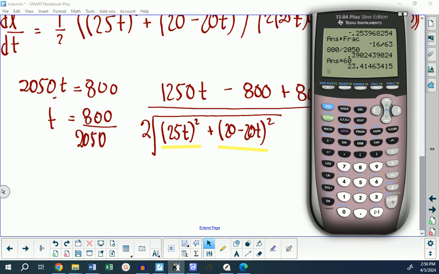But I want to show something to you. Do you see how I got to 23 minutes? What I'm doing is I'm getting this 800 over 2050 being 0.39 hours. And I multiplied by 60 to find out how many minutes it was. Do they give the answer as like 1223? Is that what they say? They give it as the number of hours and minutes. Okay. But that's the right number.